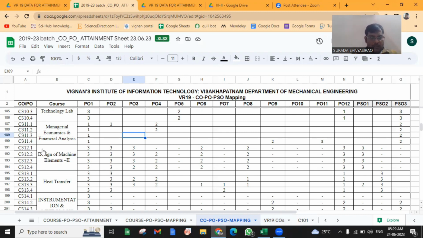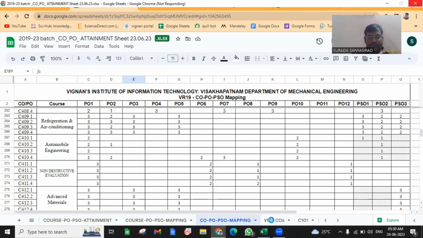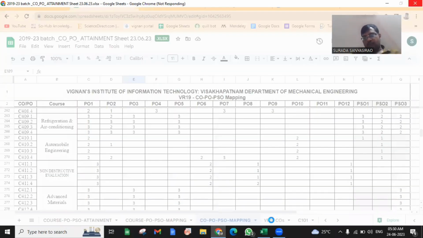So this is for DME 2, design of machine elements 2 mapping, and here we have the course outcomes. You can check course outcomes and their mapping in this sheet.